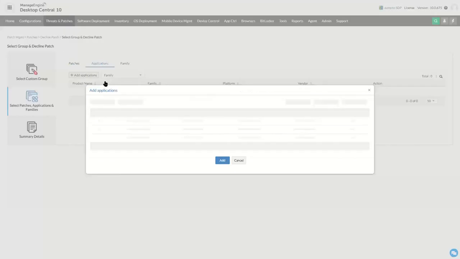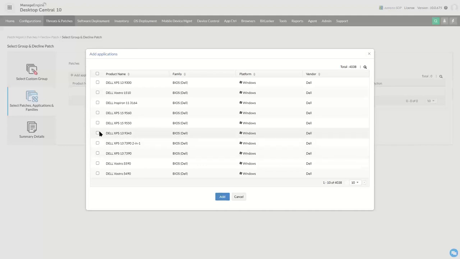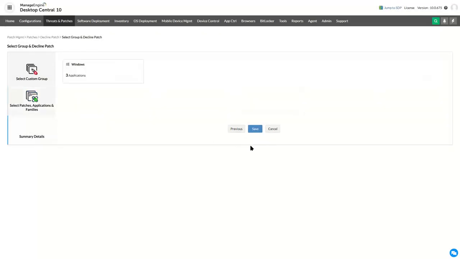You can select applications. All the applications running in your organization will be listed here. You can simply choose or search to choose, and then next, save. Those applications are going to be declined, which means they will not be shown as required for those respective machines. So even accidentally, you will not end up deploying those infected patches to any other machines. Decline patch will be really helpful in these scenarios. And later, whenever needed, you can modify this task and undecline those applications to proceed to deploy the same updates to all the other machines.